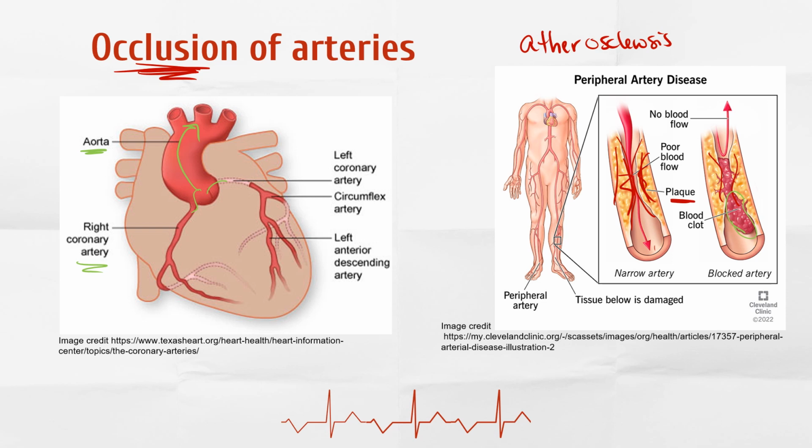The heart is muscle. It's made up of cells. Its cells have lots of mitochondria that need lots of glucose and oxygen in order to make lots of ATP so that they can contract that heart all day long and all night long. So if we have one of these occlusions, if we have a blockage of one of these coronary arteries, now blood cannot get to the cells of the muscle of the heart, which means that no ATP is going to get made, which means that that heart cannot beat anymore. And this is a heart attack, which is really bad. So take care of your blood vessels, take care of your heart.